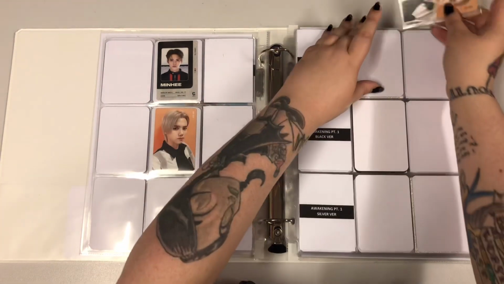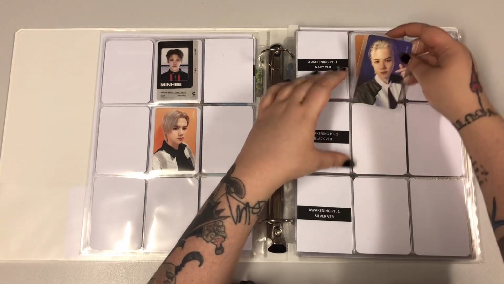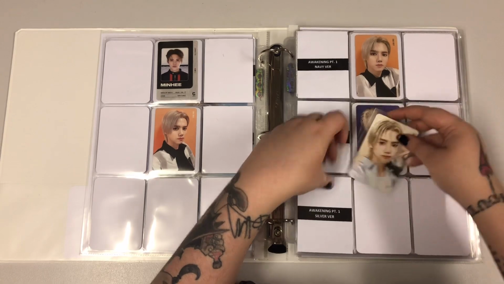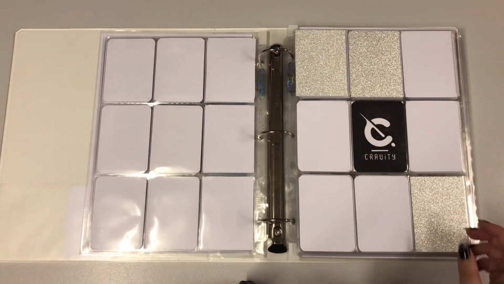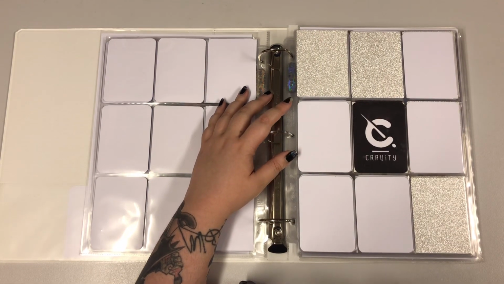I have the Awakening cards. So there's 1, 2, and 3, and that is it for album cards. Now I have a bunch of non-album stuff. I'm going to try and remember what all this is, but I'll probably forget something, but let's go for it.